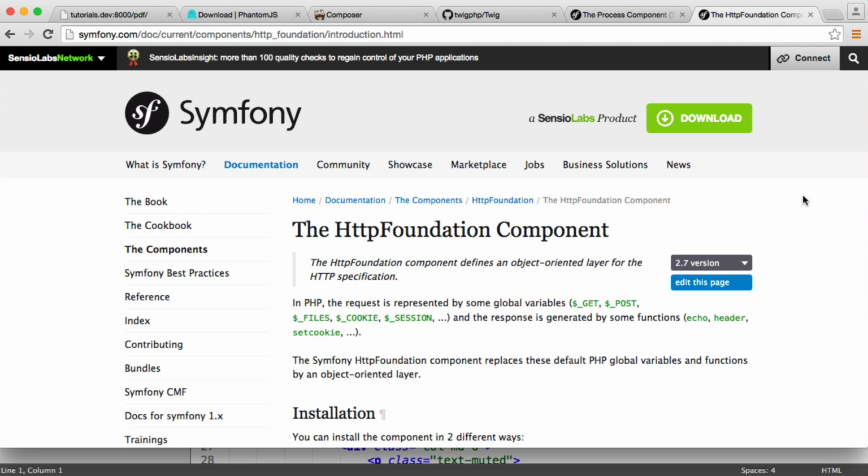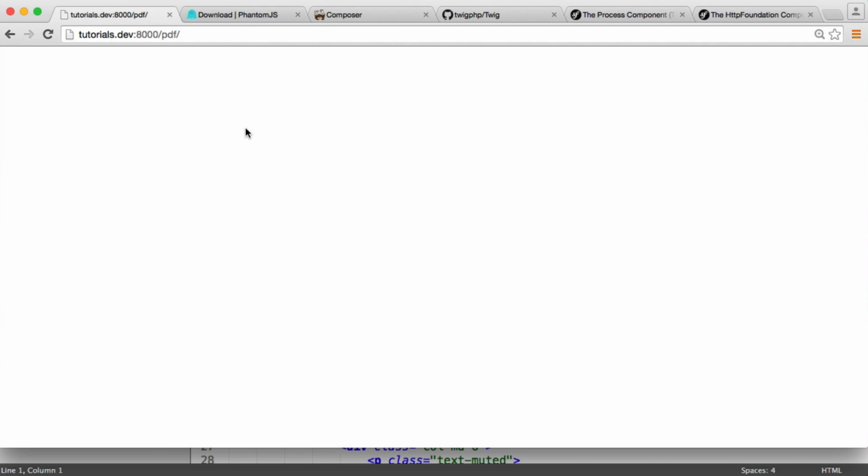The next thing we're going to use is the HTTP foundation component from Symfony, and this will just allow us to respond and allow the user to download the file as a PDF. You can do this in raw PHP, but it's a lot easier using this component. So that's everything we need to get going. We're going to be writing all the code ourselves. Obviously, these dependencies we're not going to be building ourselves because that would be a long process. However, once you have all these, we're ready to move on to the next part where we're going to start building out this class.